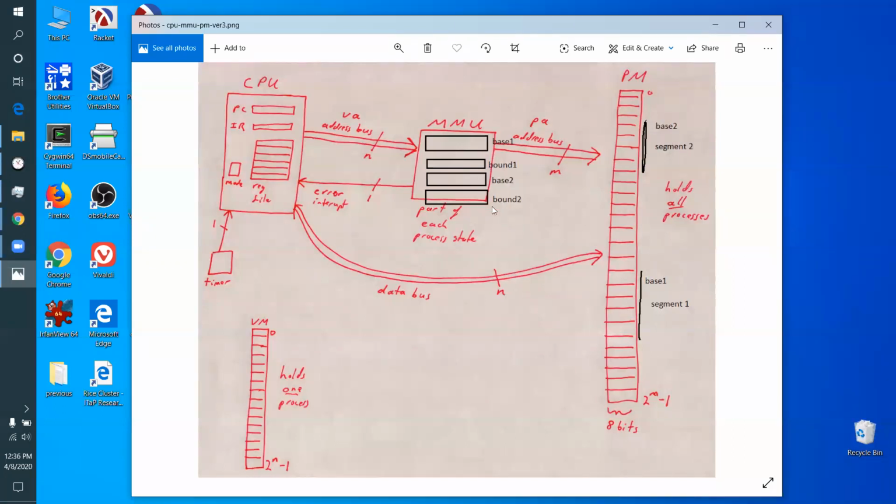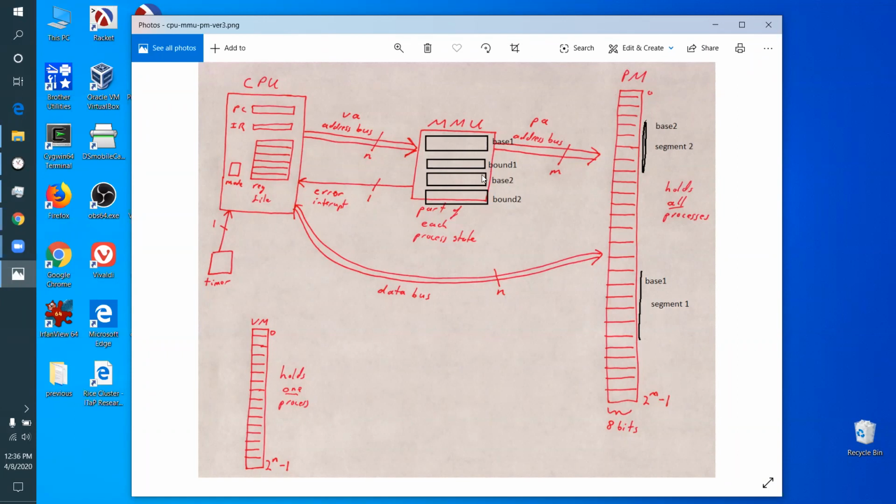And then the other thing, if the operating system would combine physical memory with a hard drive, you could have virtual memory for a process even appear to be bigger than physical memory, because you could have multiple segments, but some of them could be copied to the hard drive. So by having multiple pairs of base and bounds, you could get several advantages over just a single pair of base and bounds.